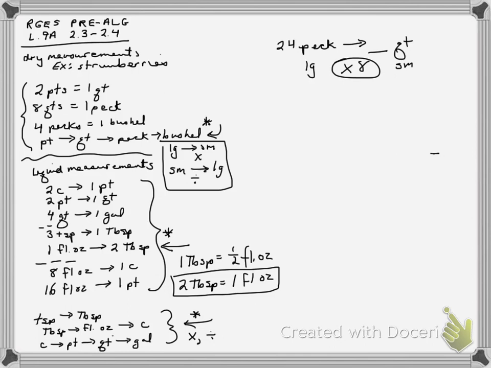We're going from cups, 6 cups, and you're going to go to fluid ounces. Fluid ounces are much smaller than cups, so this is my large unit, this is my small unit. Again, I'm going to have to multiply, and how many fluid ounces are in a cup? The answer is 8. So you're going to multiply again by 8. And that's the same process you're going to have to go through for all of them. Identifying which is larger, which is smaller. Let's just get one that goes in the other direction.